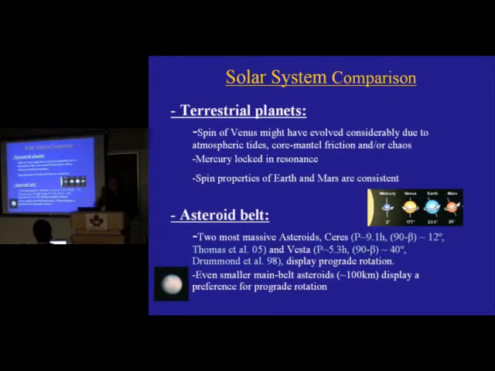Could you start prograde and evolve into retrograde? Can you? You asking me? Yeah, I mean, people think Venus has done that, because of its atmospheric tides. Most people believe, from reading the literature, that Venus started off prograde, and now it's slightly retrograde, but if you compare its rotation around its own axis to the orbit around the Sun, it's nearly the same. It's very close.